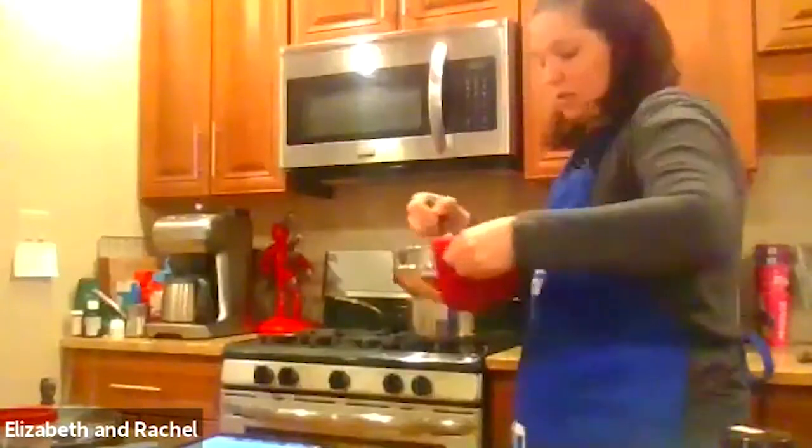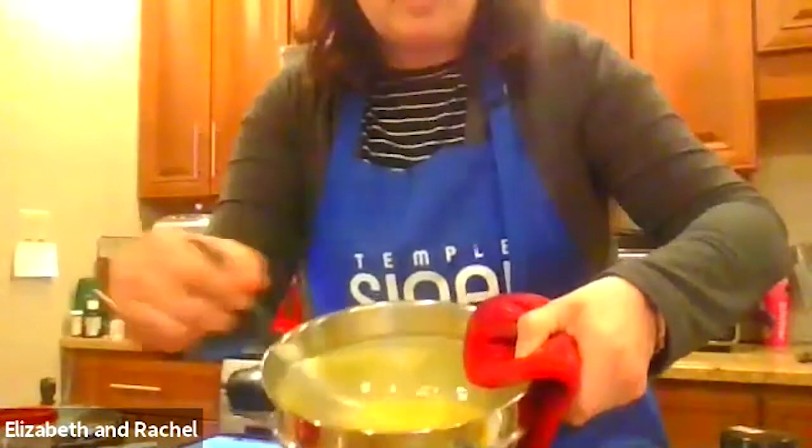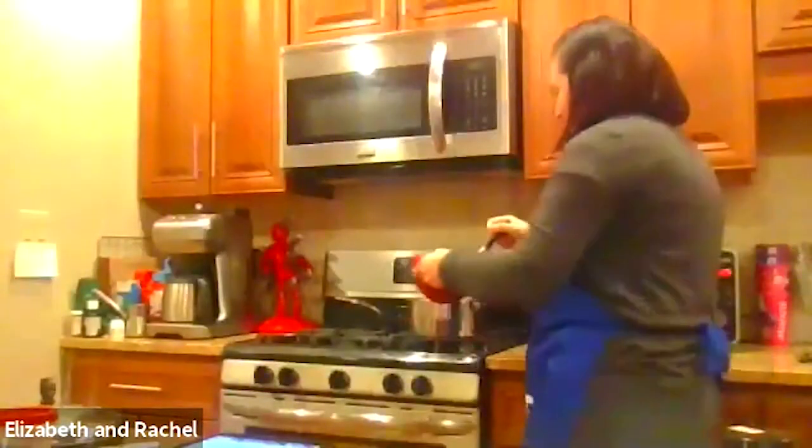And there we go. So, ta-da! Okay, you can't really see it very well, but I promise it is very yellow and lovely looking, and that's it. That's all you have to do.